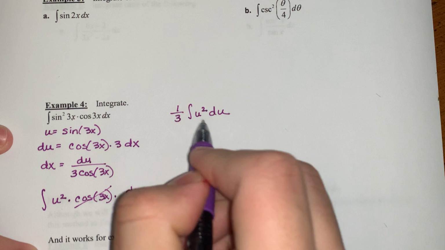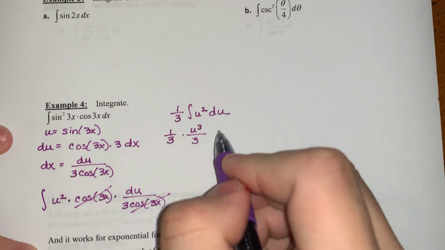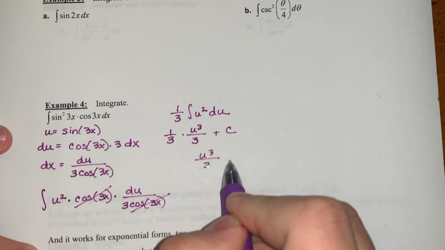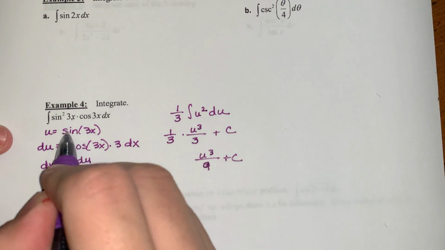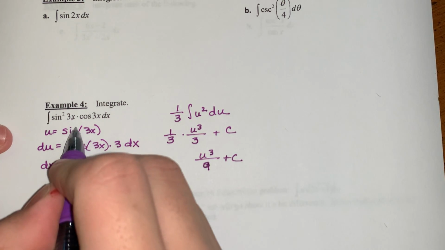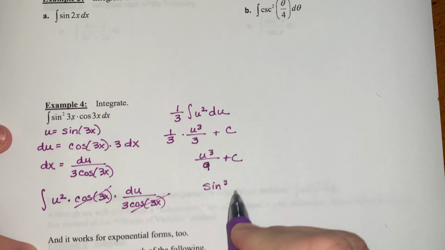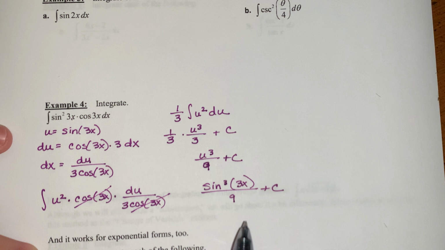So I'm going to take the integral of just that. That's going to be 1/3 times u cubed over 3 plus c. And then, of course, this turns into u cubed over 3 times 3, which is 9, plus c, and then we can substitute back our u into this. Again, if it's cubed, for a trig function make sure that the cubed is right after the letters of the trig function. So it's going to be sine cubed of 3x all divided by 9 plus c. Sometimes, if this is multiple choice, the answer choice would say 1/9 sine cubed of 3x plus c, and that's the same thing.